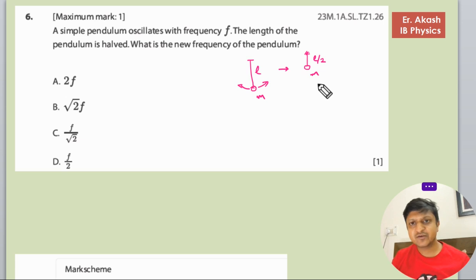So we have the formula for T equals to 2π root l by g. So according to this formula, the factors that are affecting the time is only the length. The mass is not the affecting factor.